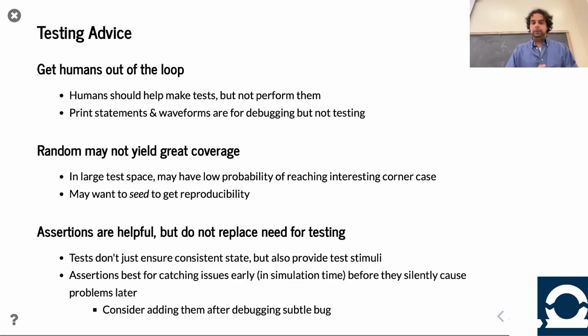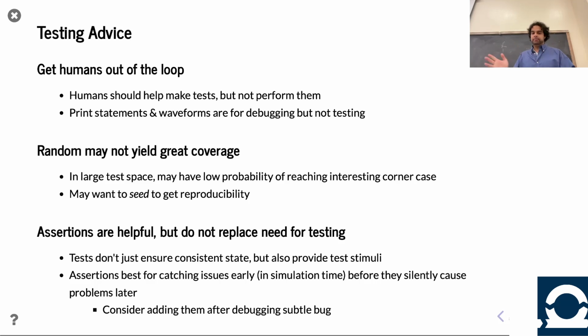Cool. So wrapping up the lecture, what are the key points? Key point number 1, get humans out of the loop, right? We're trying to do automated testing. Rather than writing oodles and oodles of tests, the goal is instead to build abstractions and code so it generates tests and does all that stuff for you, but there needs to be tests. It needs to be both giving your hardware design input stimuli, reading its output, and comparing against something. The thing we use in this course are these models. That's one methodology. Looking at things like print statements and waveforms, that's great for debugging, but that's not testing. Testing needs to be automated.